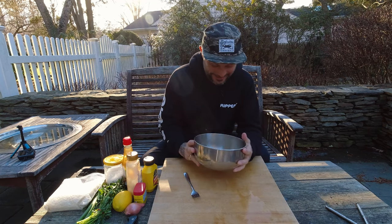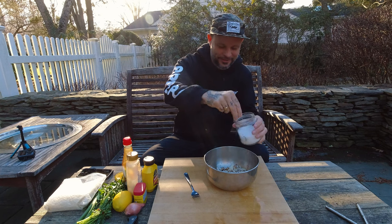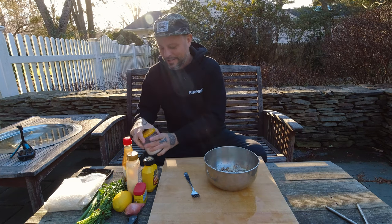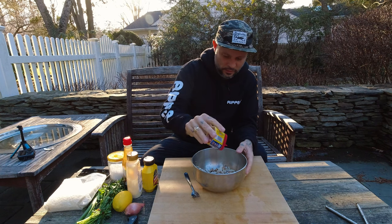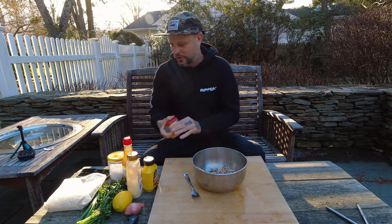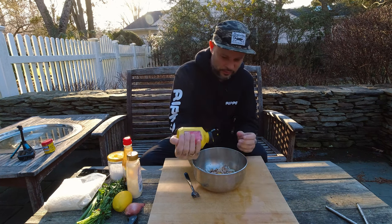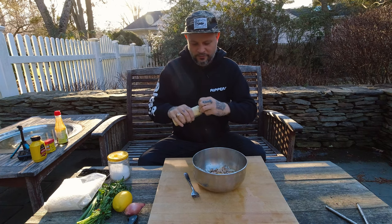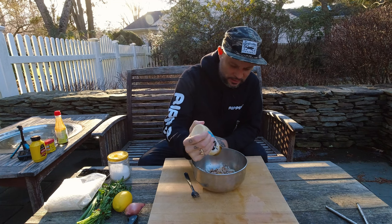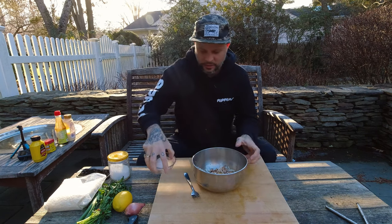Okay, we made it — I didn't think it was ever going to end. Now we're going to make our filling. A little bit of sea salt, and because we're in the Northeast, a little bit of Old Bay — not too much, just enough. Then about a teaspoon of mustard, a dash of Worcestershire sauce, and a little bit of mayo just to keep it rich since we're going to bake these. Not too much but just enough. Then one egg.